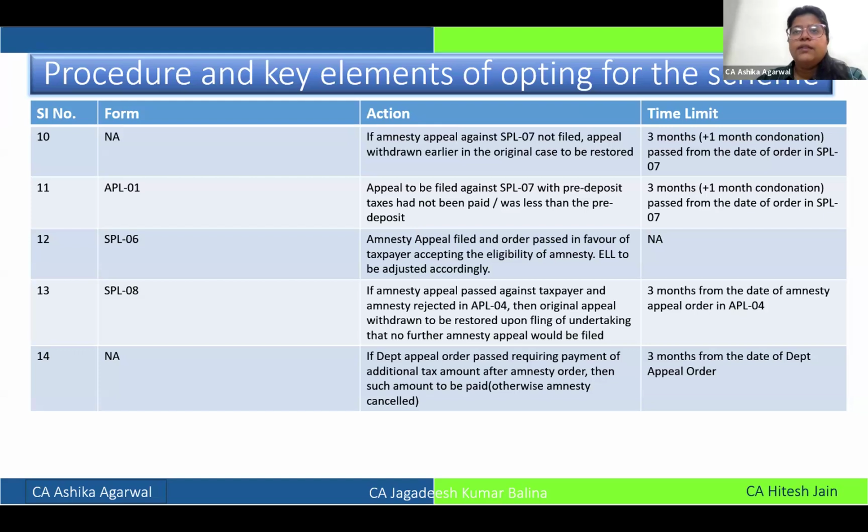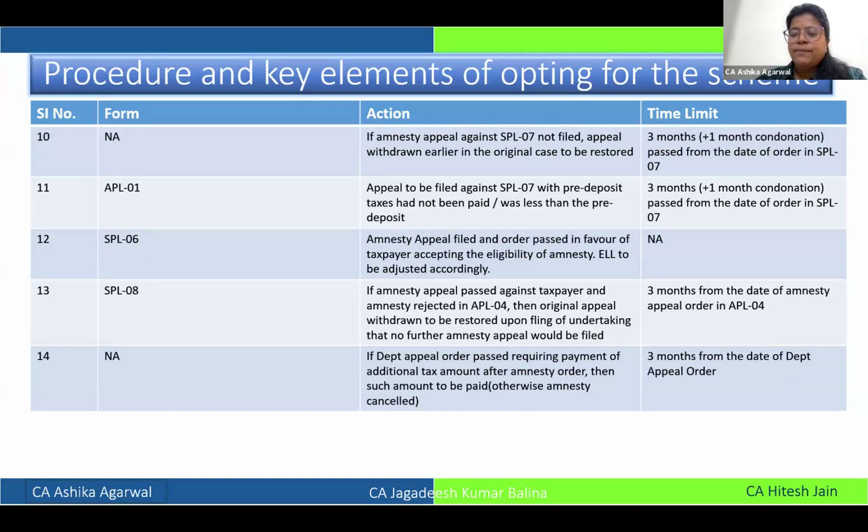Now, like he said, it also covers the cases which have been converted from 74 into 73, and separate timelines run for those cases. This is where the scheme is applicable. I'm comparing with 16.5 and 16.6 also for better clarity. Now, if you notice over here, it is only after SCN, but the 16.5, 16.6 benefit, as it has been retrospectively introduced, is also applicable even at the pre-notice stage. That means even where it is at the investigation level or audit level, whichever stage it is, before the issuance of notice also, it is covered.